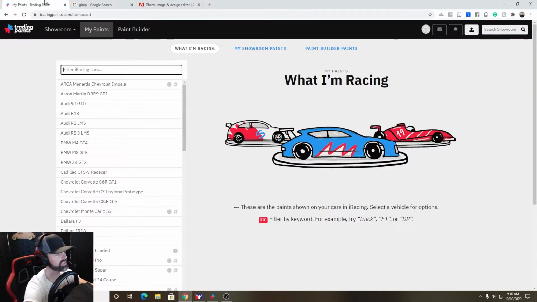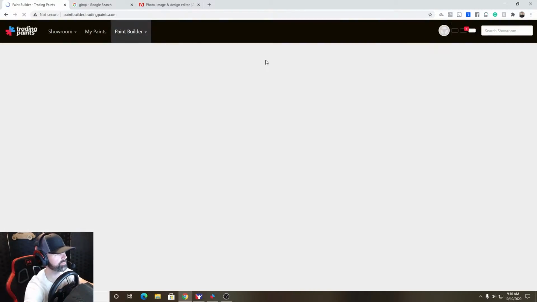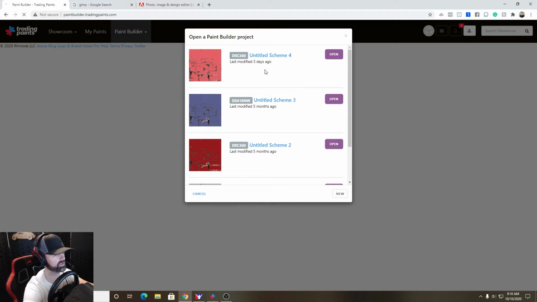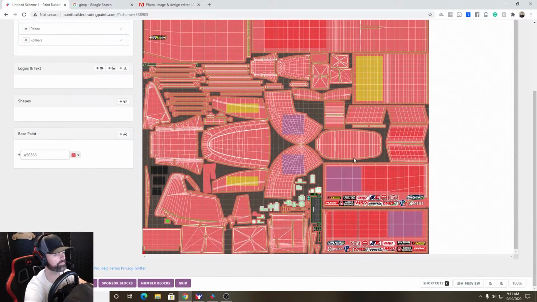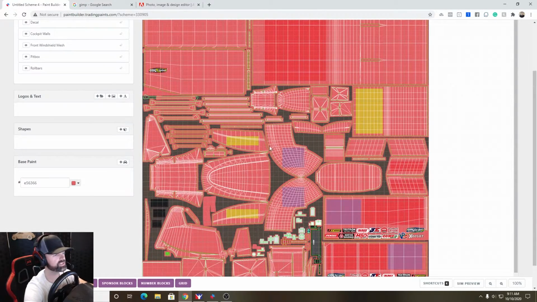Now, iRacing's template, if we look at the paint builder real quick, because it looks just like this, it'll look something like this, okay? And as you can see with the wing sprint cars, which are the hardest dirt cars to paint, I've painted all of them. The wing sprint cars are by far the hardest. It's a hodgepodge. Look at all this stuff, right?